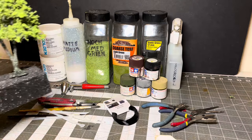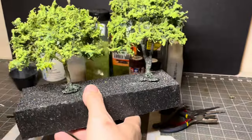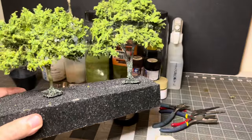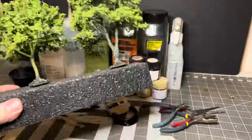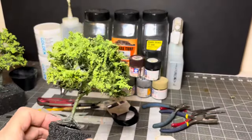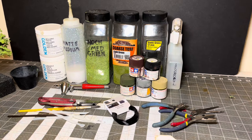And a foam base, if you're going to use the base from the beginning. It's nice to have a foam base where you can stick it in there and it'll hold it while you work on it. This comes in handy because you don't have to touch it. So if you've got paint on there or any kind of wash, or when you're doing the trunk with the molding paste, having a base or something, and I have different sizes that I'll use, you can hold it a little bit easier, but this makes it a lot easier to work on. So having some sort of foam base is helpful. And that's pretty much it. So I'll be right back.